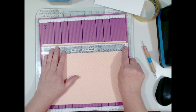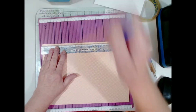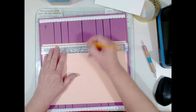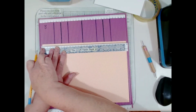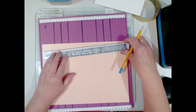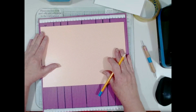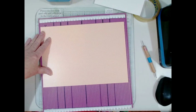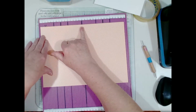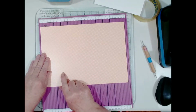So what I do, instead of trying to work it out, I slide my ruler so that I've got a couple of millimetres that side, a couple of millimetres that side, and I can then go for the 15 mark. Okay, so let your ruler hang over a little bit that side, the same that side, and then we're going for the 15 there. That is going to be my centrepiece. So I'm going to line that up and mark at the bottom as well. Now, if we're working on 15, we're going to work on 7.5 to fold in on this particular card.